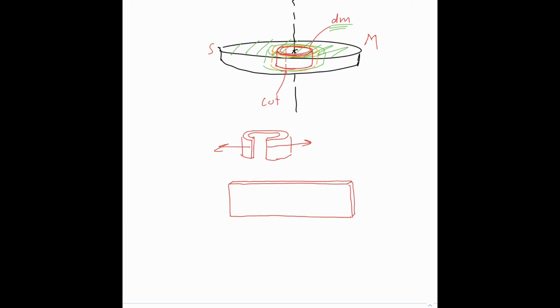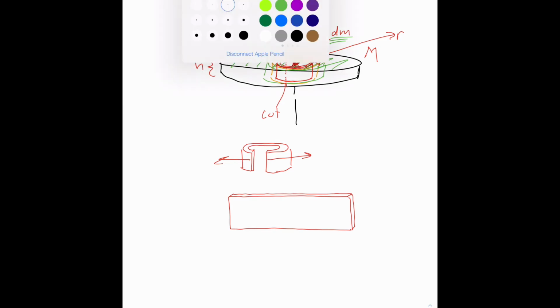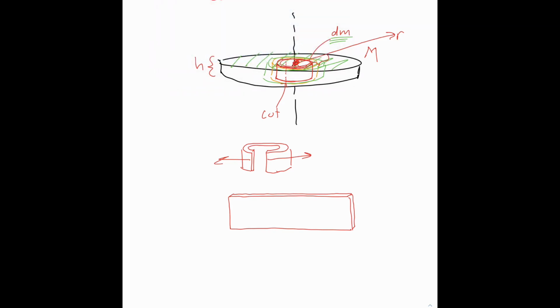Now if this disk has a height we call h, what are some other dimensions we can label? Well, instead of an x and y axis, I can just make an axis that works its way from the center outward in any direction, call that my radial axis. And then the distance right here, oh, let me make my pen a little larger. This distance would be capital R, a special value along that radial axis. Okay.